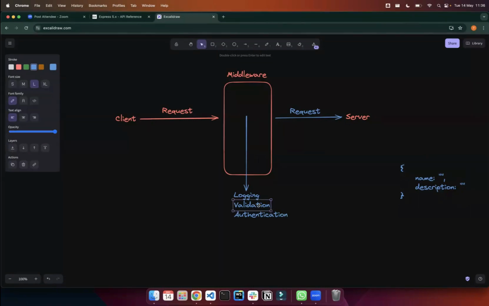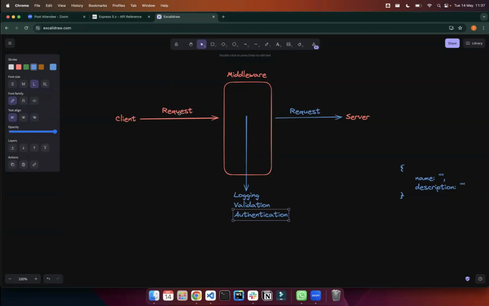For the front end guys, you do something like this in the front end. On the server side, we do that too. So that's like a double end validation, front end and back end. This validation is done with the middleware. And then you could also do authentication.